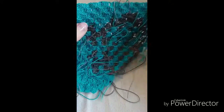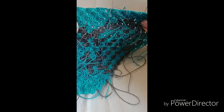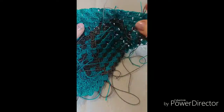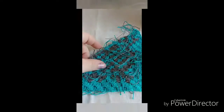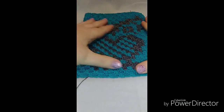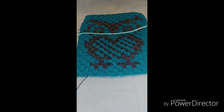And especially since you're making a wash rag, you know, it needs to be more durable so it doesn't come apart. And I'm going to trim this up and keep working, and I'll be back. I finished the owl. And I'm going to start the back part.